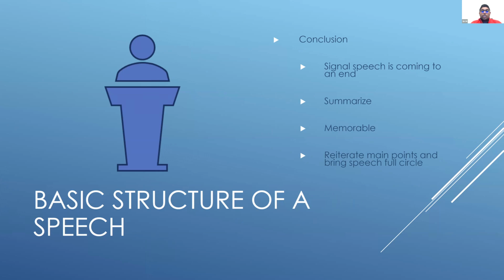The audience, after the speech is done, will most likely only remember the conclusion of your speech. So if that's the case, then you want to make your conclusion in such a way that if your audience remembered nothing else, which is probably going to be the case, they get a full understanding of your speech and a good summary of what it is that you've covered.